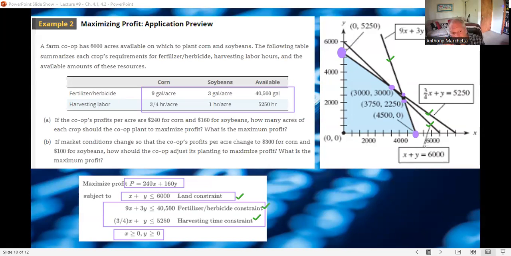For extra measure, if you want, you could go ahead and test 0, 0, but 0, 0 is going to give you 0. But theoretically, there are really 6 points. You should check all of them. We know already that 0, 0 will give you a profit of 0. If you make no corn and no soybeans, you'll get $0. Right? I didn't put that in there. Anyway, here's what it looks like when you test the points.